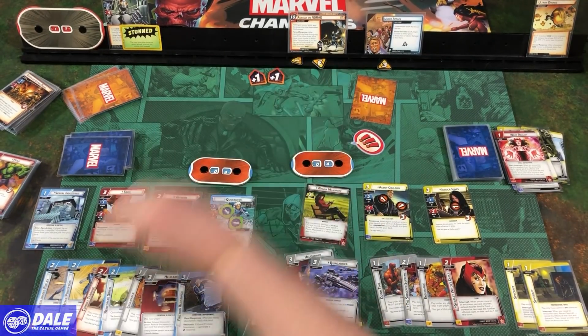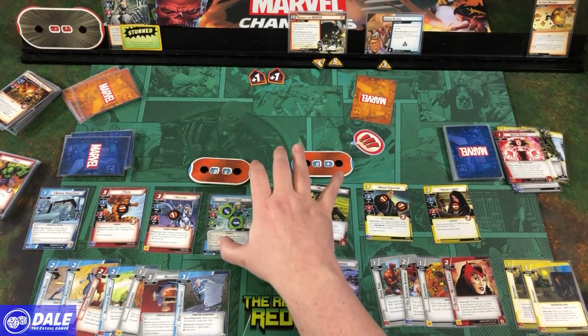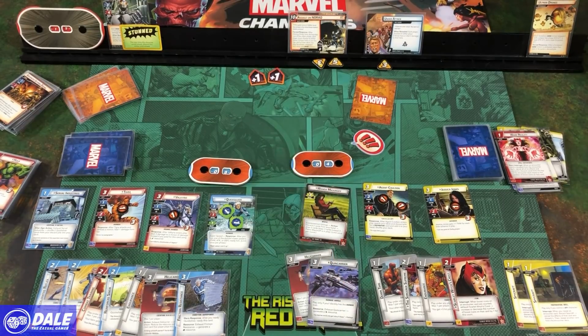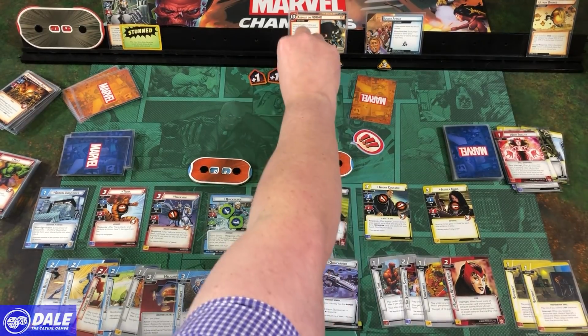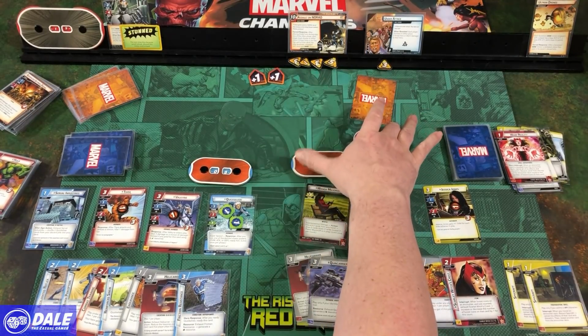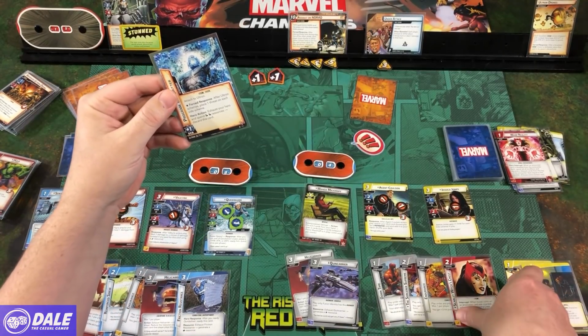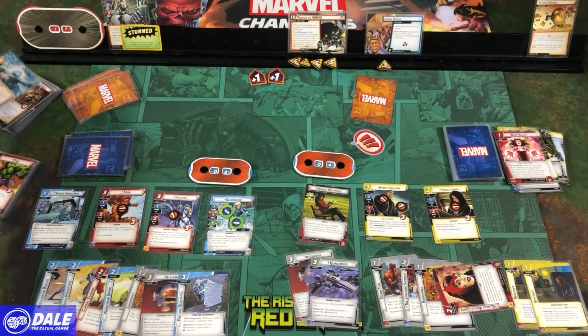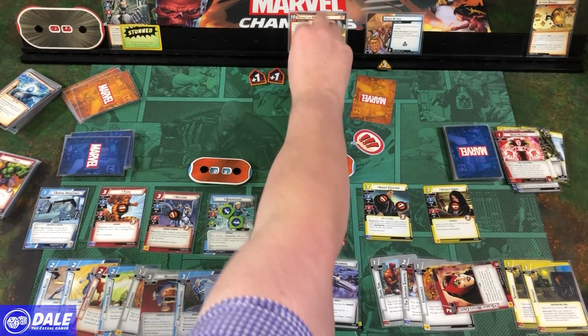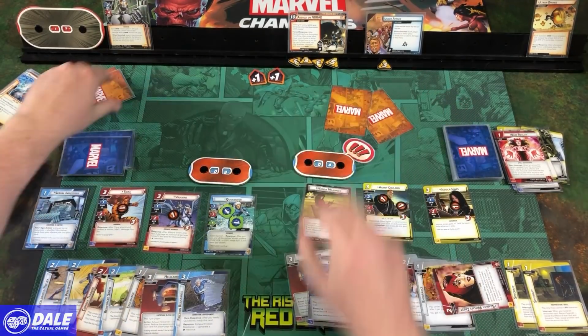So 1, 2, 3, 4 threat. We're going to choose to add 2 threat per player. So another 4. And scheming over here for 2, 3. We'll go ahead and reduce it to 2. Attack over here, lose stunned. Counter cards.